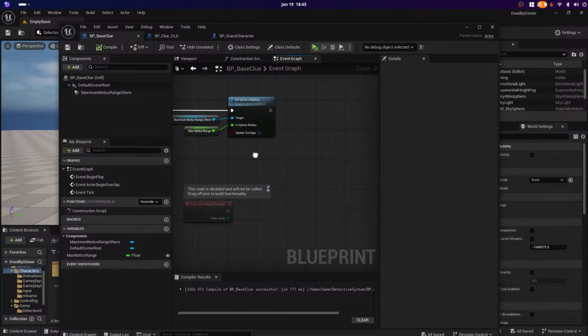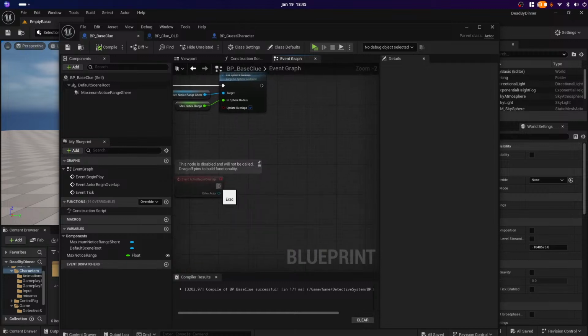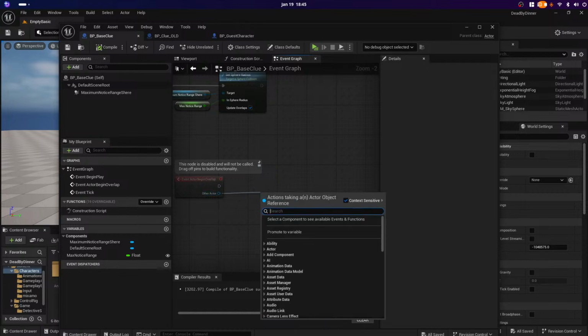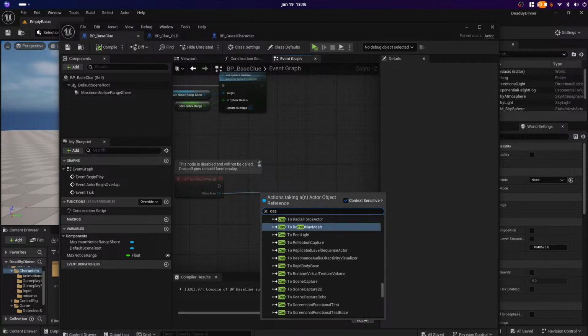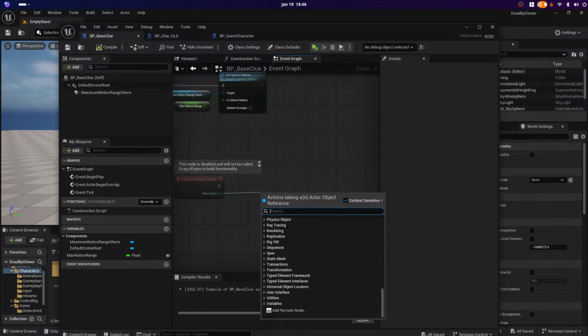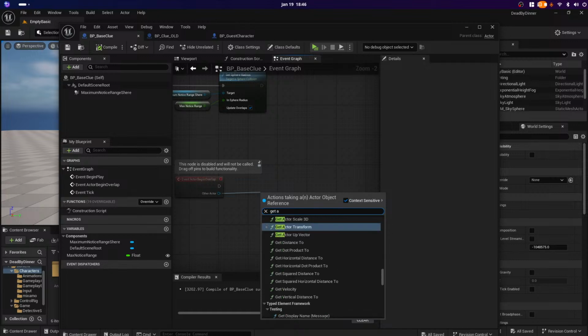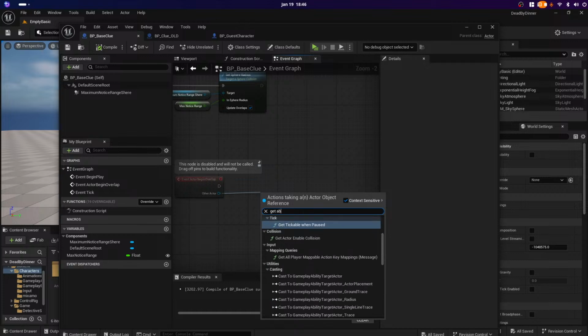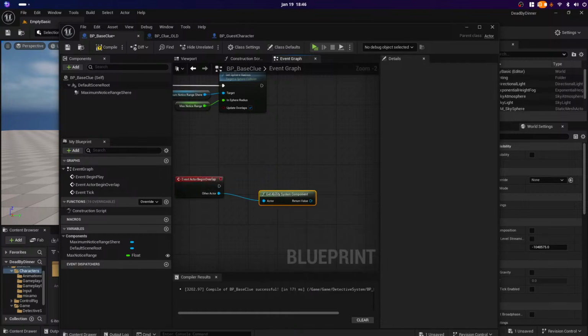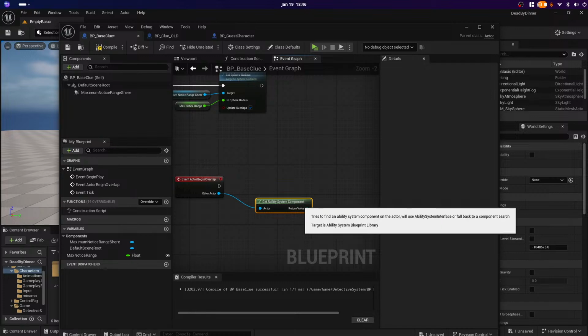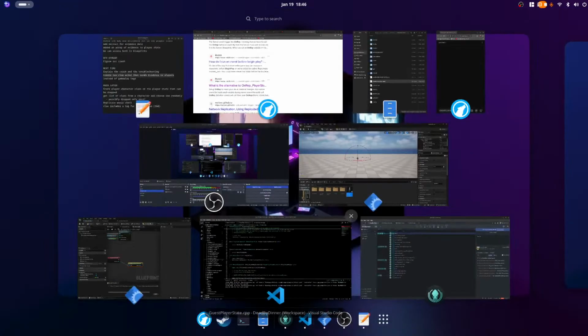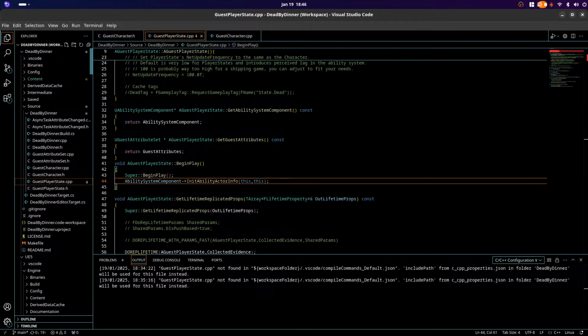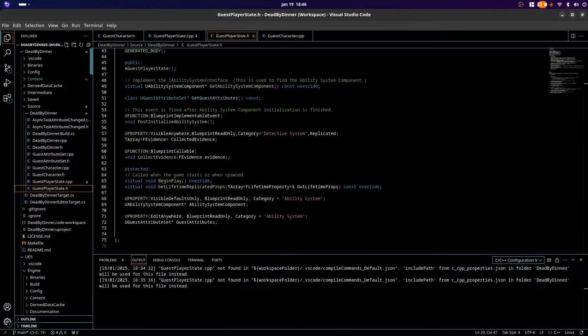All right. So we want to get the other actor, and the other actor's ability system component. So if you remember, I'll flip back to here. Our ability system component is on the guest player state.